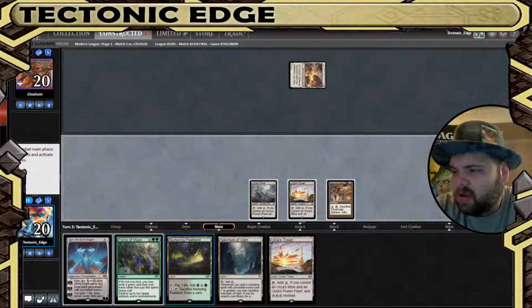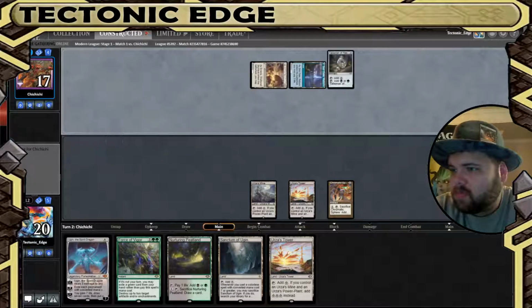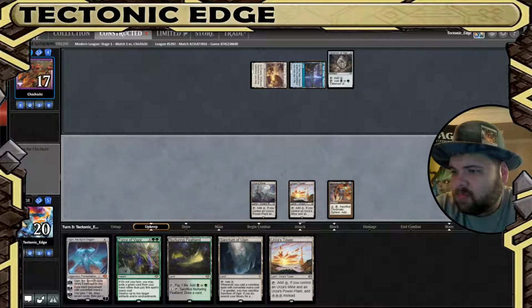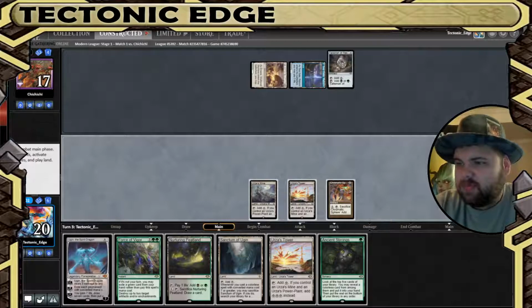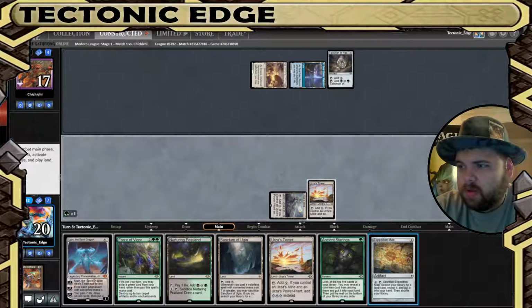Do we try and... without a green source, it'll be a 4-drop. Yeah, I think we'll just pass here. And what we really need is a green card here. Oh, well, there we have it. The question is, will that be enough? It buys us a turn. And a turn is all we'll need.